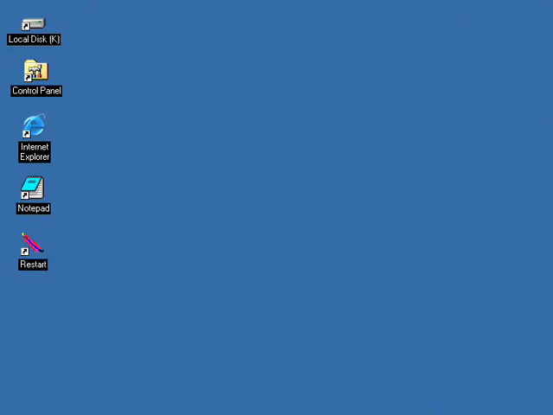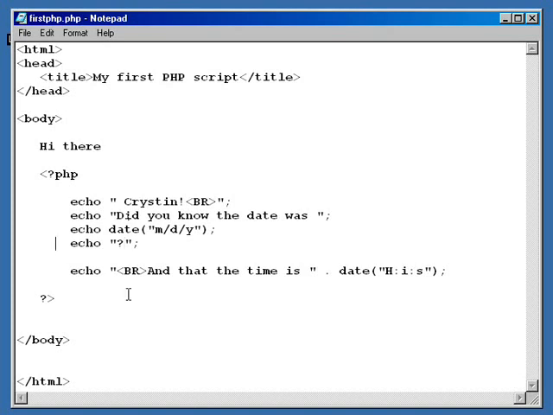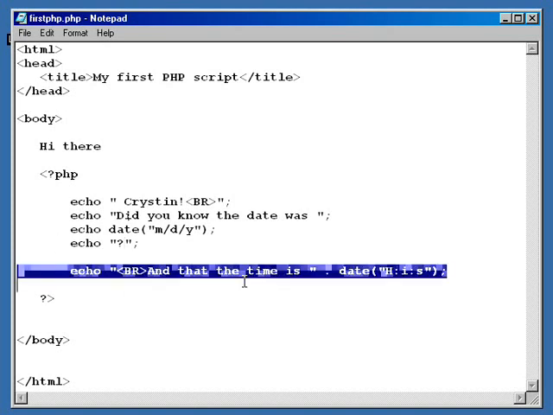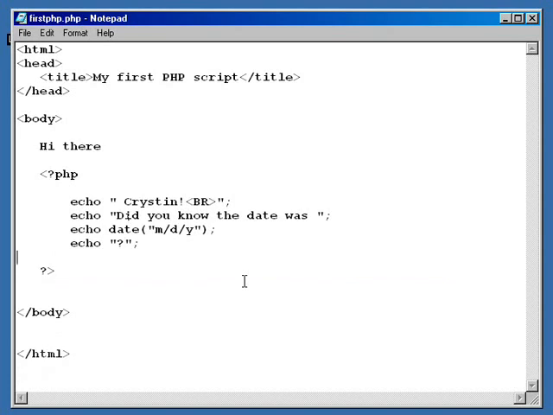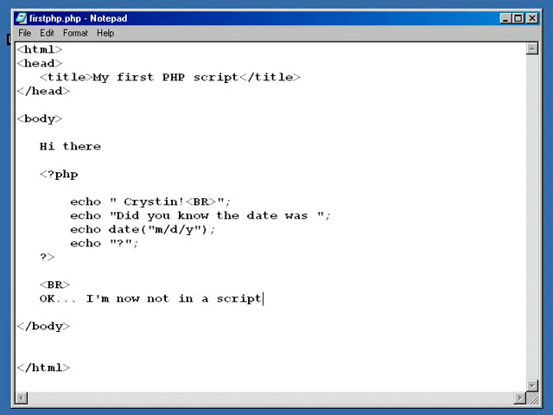Okay, so let's go ahead and come back in here. Let's take a look at just a couple more things. Let's say that I'm going to cut this line out altogether. And I jump back out, and we'll just throw one of those in, and now, not in a script. So that's going to print out like normal, right? Right. I don't need to have any quotes around it, no terminators, no echo command, etc. I'm just back into doing a regular web page, right? Right, you're back in plain HTML at this point.